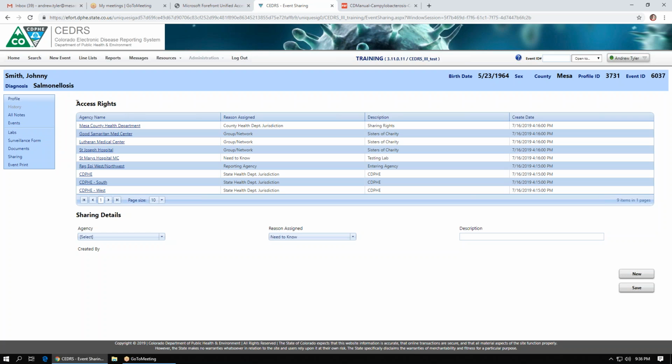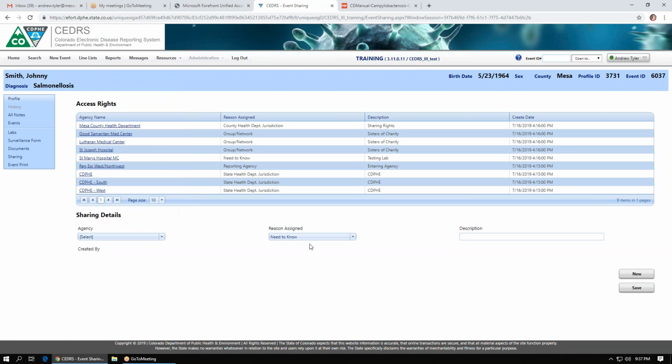The sharing tab is just important to know about because it shows you which agencies can see the case that you're currently looking at. Recently, I've been investigating an outbreak that spans across multiple counties. And so those cases that aren't in my service county, the other regional epidemiologist has shared this specific case with me so that I can look at it, even though I can't see the rest of those county cases. So that's how you do that on this page.